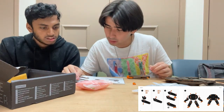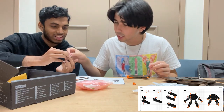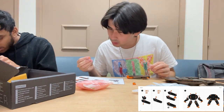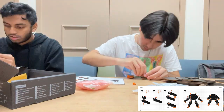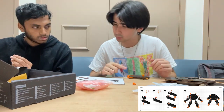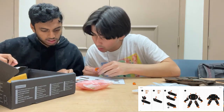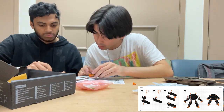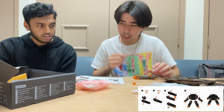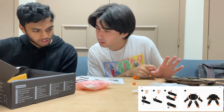This, are you sure it's not? This looks like a different part, no? It looks like a nut. Maybe it's this one. Probably. Yeah. It's that one. Okay. So we need to use that one to screw it on top of this. There we go. And then we need. Okay, this one just goes through. That's fine. We don't worry about this one yet. Oh, wait, does it pop through? Is it supposed to be flush? Oh, no. I think it's flush. Yeah, that's fine. This is what they can use as a stand. Yeah. Okay, sure. Oh, and I think you just repeat that one. We do four times. Four times, yeah.